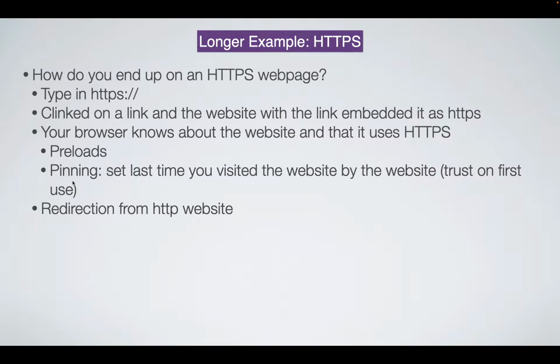Okay? It's never going to reach me, and so I'm never going to know that that pin was set. That's why it's trust on first use. I need the adversary to not be on the connection the first time. Then I get the pin. And once I have the pin, then the adversary can be on the connection every time going forward.